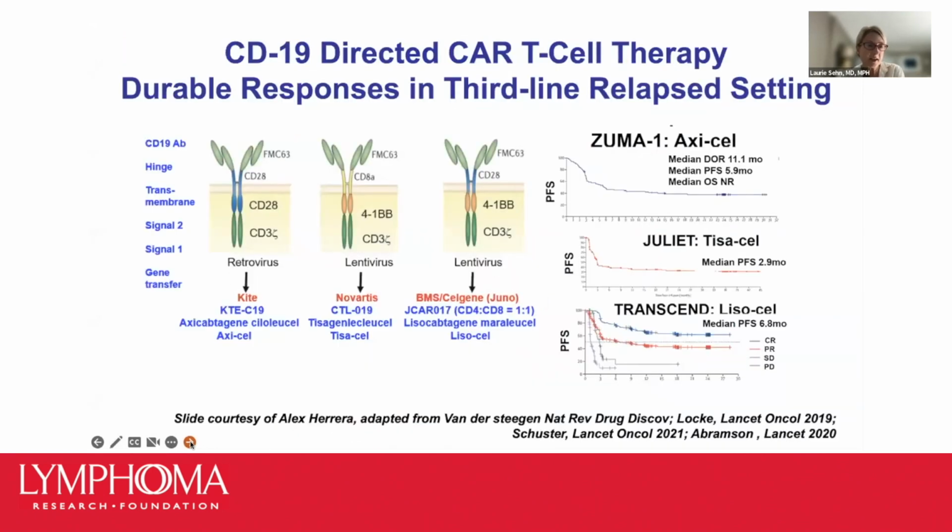So this has been a very exciting therapy that has become available really only in the last 5 years or so, when it was initially tested in people who had had their lymphoma come back after at least 2 lines of prior treatment. We saw that there were 3 products in development that are just shown here in a diagram, but these 3 products all had very good success at trying to eradicate the lymphoma. And what we saw is that for people that had diffuse large B-cell lymphoma that had come back after at least 2 lines of therapy, about 35 to 40% of people treated in these initial trials had their lymphoma go away, and many patients had their lymphoma go away for good.